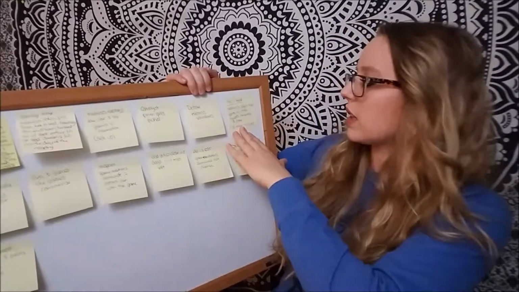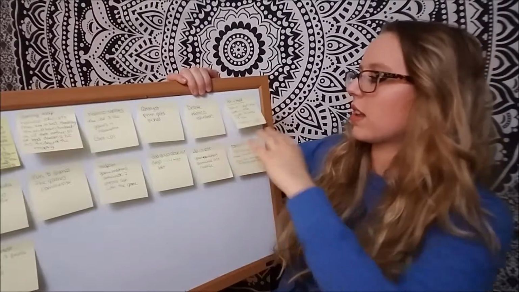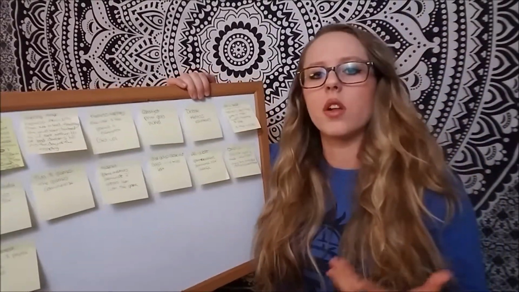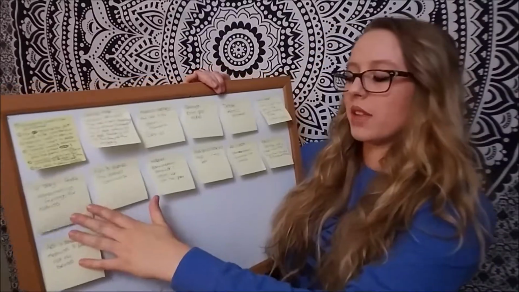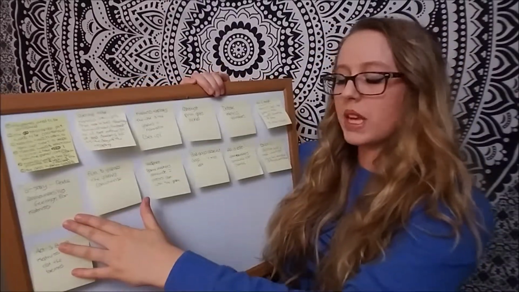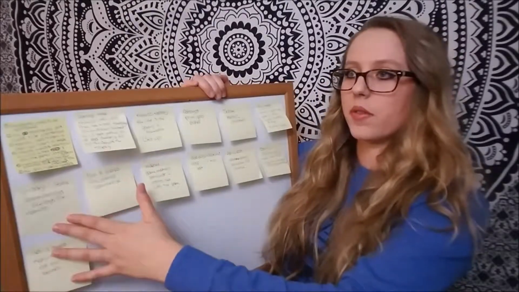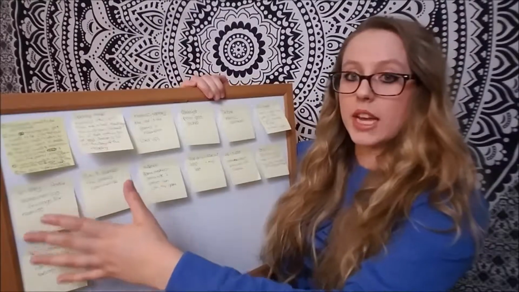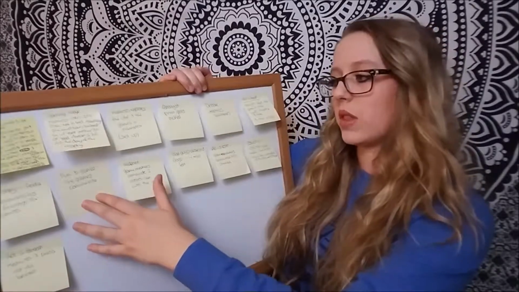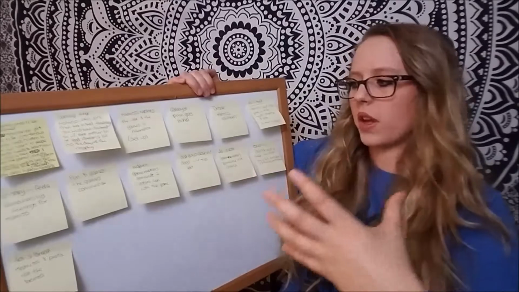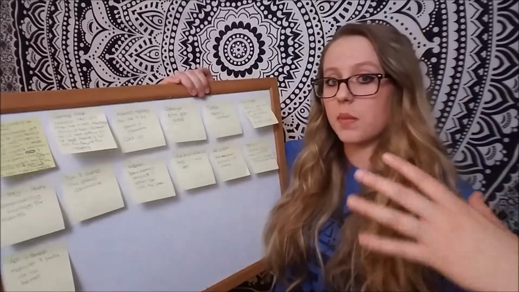Then we have the break into Act 2, where Katniss says goodbye to her family, gets on the train, and meets Haymitch and Effie and all of the other tributes. Then we have the introduction of the B story, where Peeta admits his feelings for Katniss on camera in front of the whole nation. Then we move into the fun and games period, which is when the training is going on and the actual Hunger Games commence.